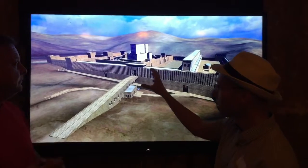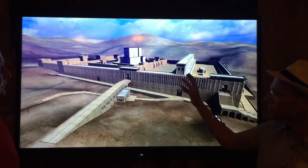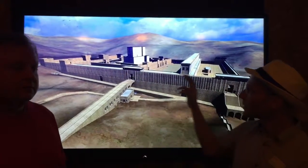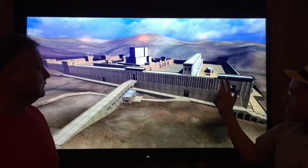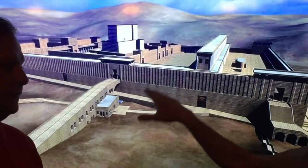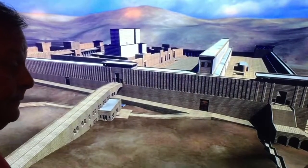This is Herod's temple. It takes about 10 years to build. Some might have been done afterwards, but this is roughly the complex. It's a massive building. The temple's gotten a lot bigger. You've got the entire mountain in use now. This is what it would look like coming underneath. We're going to get up to the wall, and we're actually going to see part of that road as we get further inside.